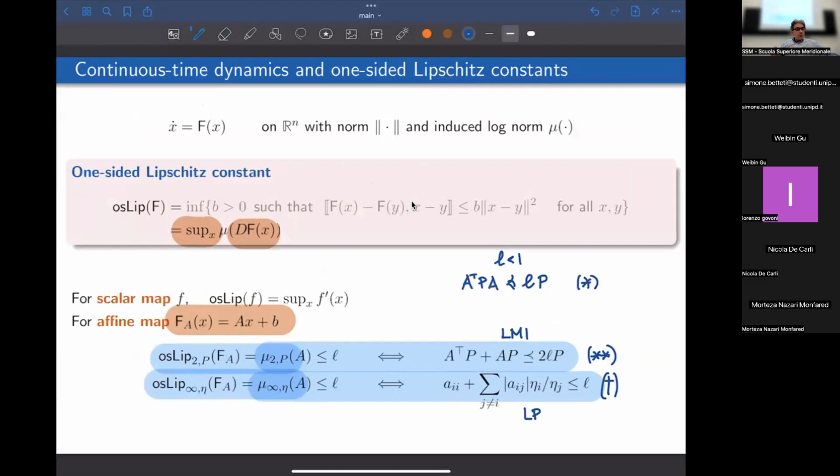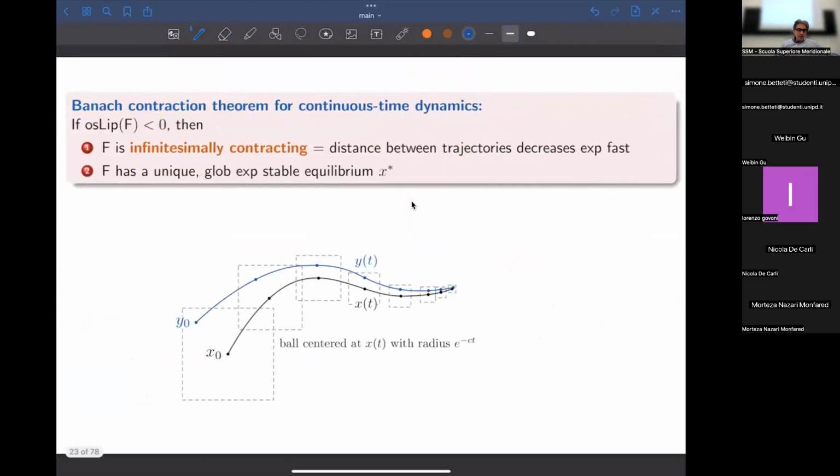Now we've defined the one-sided Lipschitz constant, and here is the long promised Banach contraction theorem for continuous time dynamical systems. To be honest with you, I am even surprised that this theorem has not been carefully articulated, written and established for a long time. In my mind, people have known this for a long time. It's just that it hasn't received the amount of attention that you would normally expect. You would expect that somebody would have written a book on stability and would have done the discrete time and then the continuous time case, right?